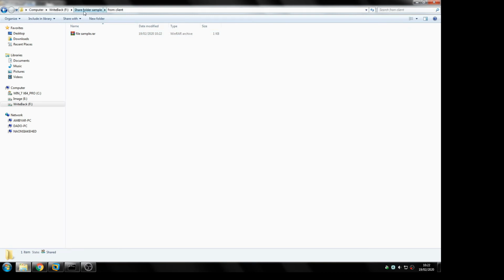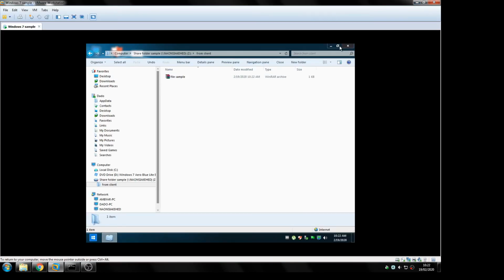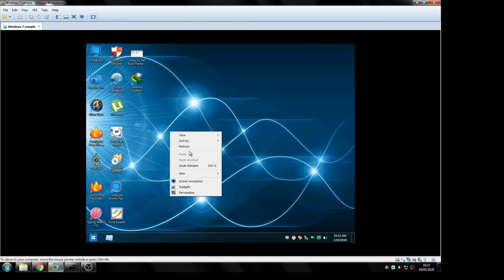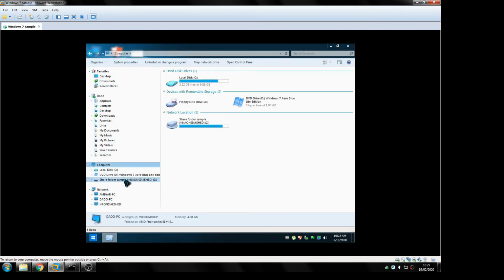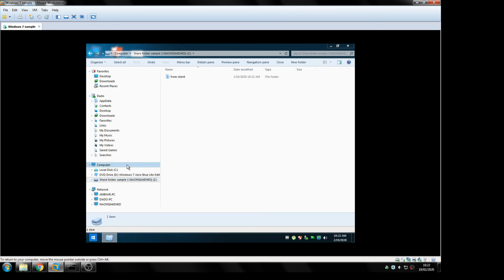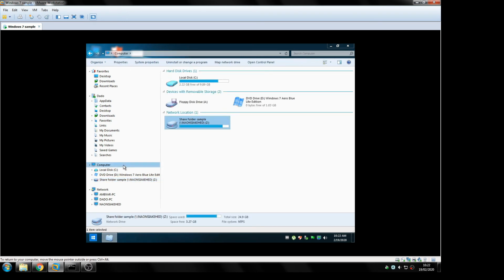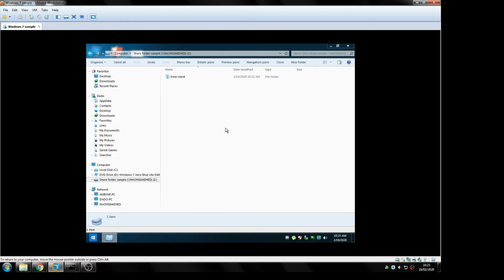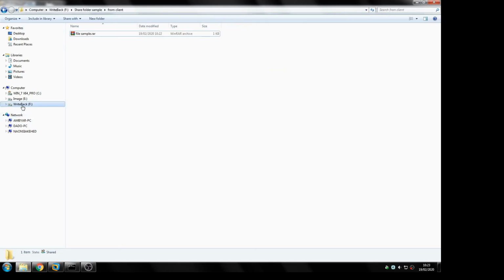See, it's easy to share your public folder to a client computer, right? And done. You can do anything you want in the client and monitor it on the server.